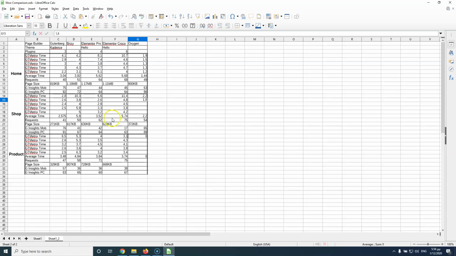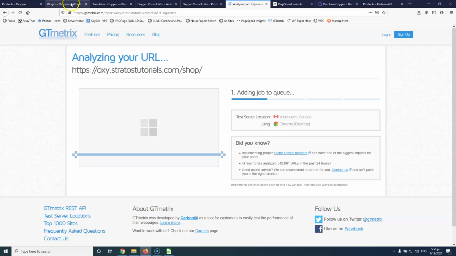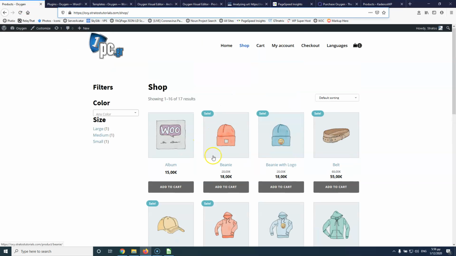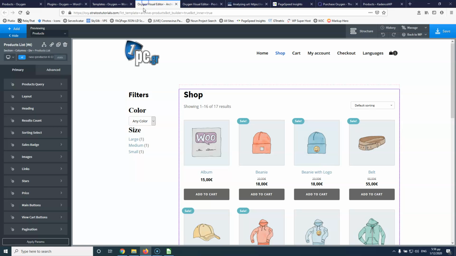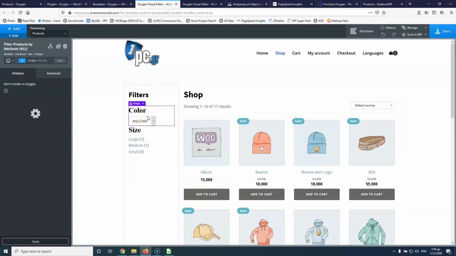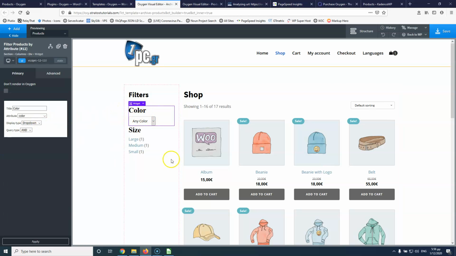1.8. So I would like to have this feature so I could add anything else instead of what it's already there. Let's go again here, and also if you look here in the filters, you will see that I have a filter here that is selected as a drop down, and here I have another filter for the size that is selected like a list. I think it's a list.